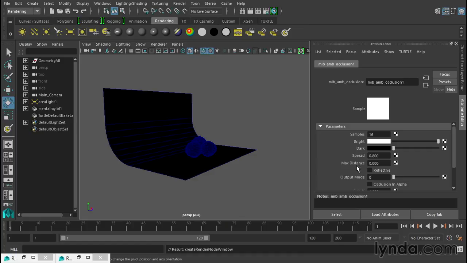Now before we render, we do need to make one change. In the ambient occlusion texture node, the max distance is set to 0. With the max distance set to 0, that means mental ray will choose the distance that it thinks that you need to use. It may be correct. Typically, it ends up being wrong. So I like to at least put something in there, knowing that I will probably have to make changes to that later. I'll change that to a max distance of 1.